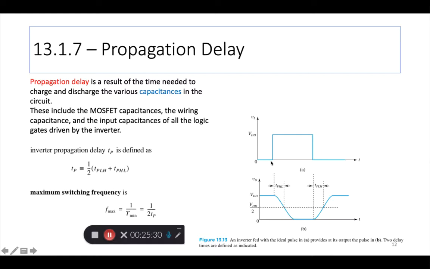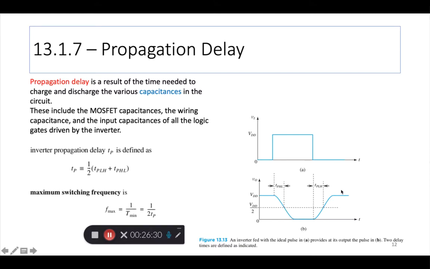So VDD is being applied to a gate or an inverter. Then as the input goes from 0 to a high of VDD, we expect the output to fall, right? That's the inverter. It goes opposite. But on the rising edge of the input pulse, the falling begins. But it takes a certain amount of time for the falling to complete. And so we define TPHL as the time it takes for the output to fall from whatever peak value it was at, let's say VDD, to fall to half its original value. So VDD was 5 volts. At what time will it fall to half of 5 or 2.5 volts? That time, whatever picoseconds, nanoseconds it is, is called TPHL or high to low.